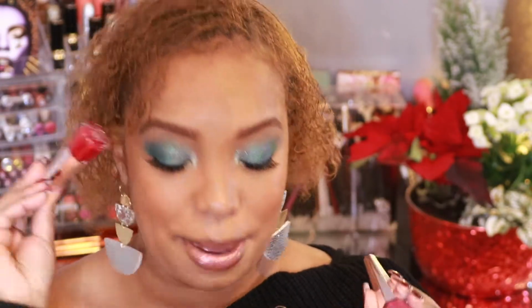Now, the shade that also came with it was the shade Underrated. And you know how I love that these are named like you names. I love this one too. This is like a deep berry tone, something that you don't really find in her series of these Stunna lip paints. But if I had to pick which one is my favorite, I would definitely go with this one, Unmatched. These are on sale right now. I would definitely grab these. These are beautiful, beautiful colors.